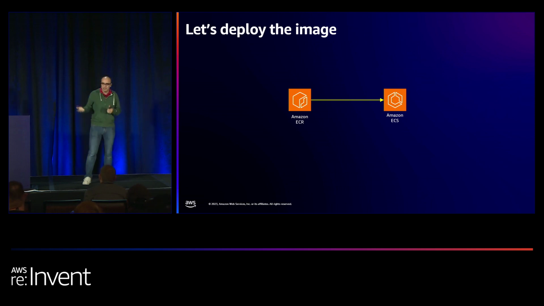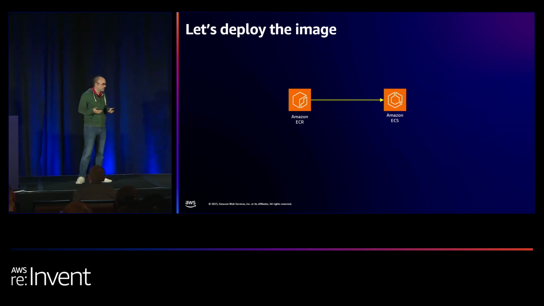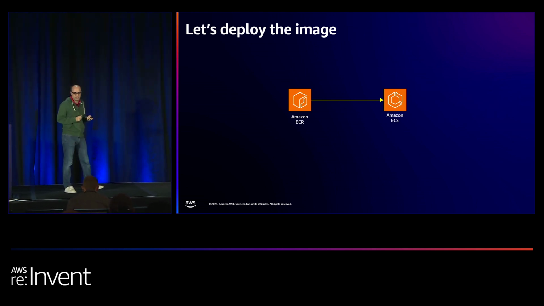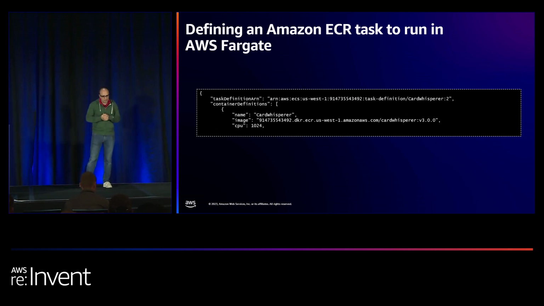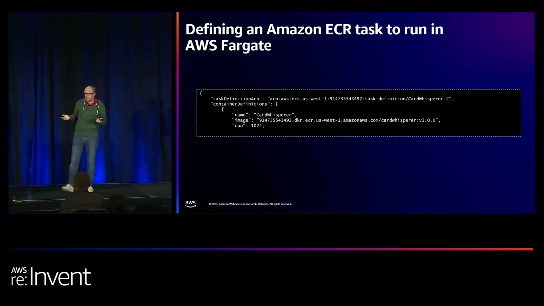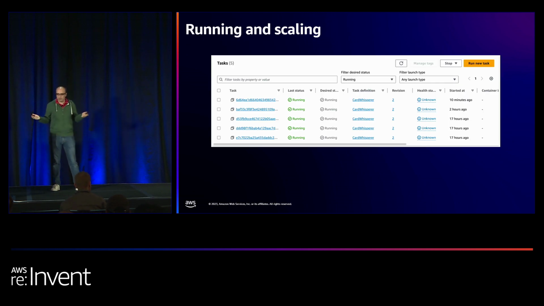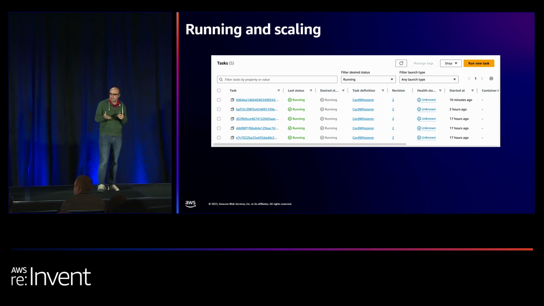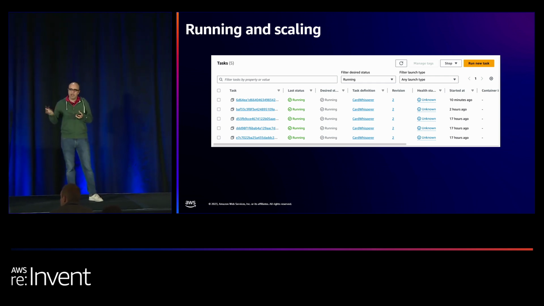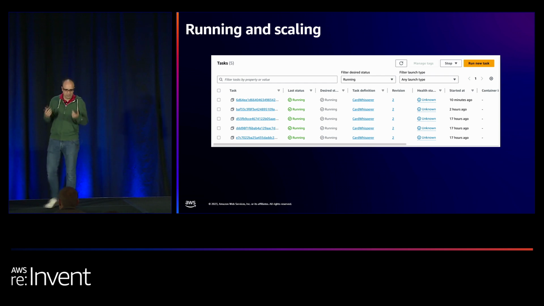Stuff goes from ECR to ECS. And the reason why we're doing this, obviously, is because if you go back to our poker playing bot, we managed to get the image into ECR, and now we need to deploy it. So we're going to get the image from ECR to ECS, and to do so, we just create a task definition where we include, you can see that in the second half, the image URL. We have to manage permissions to make sure that ECS has access to it, but this just works. Our image is now running, I triggered it, and then we scaled a little bit, so we can see that at will, when ECS needs it, can go and fetch the image. It doesn't need me to be there, it doesn't need me to do anything.